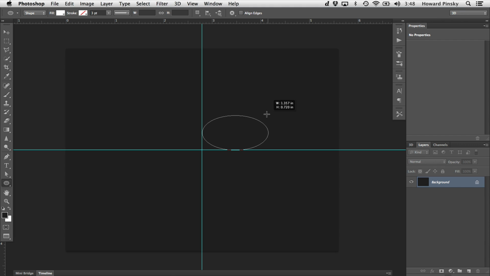The first problem can be solved by simply holding down your Shift key while dragging out your shape. This will constrain it to a perfect circle or a perfect rectangle depending on which tool you have active. Second, to create the shape from the center, in addition to your Shift key, hold down your Option key on the Mac or Alt key on Windows. As long as these two keys are held down, you'll be creating a perfect circle being created from the center of your document.